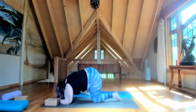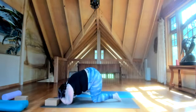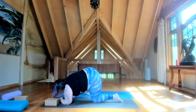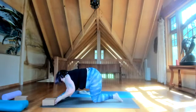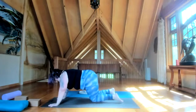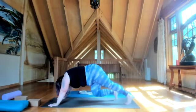And then when you're ready, we're sending our hips back, trying to keep our leg moving out to the right, trying to see if we can maybe come onto forearms and bow the head down. When you're ready, bring that right leg back, downward facing dog.